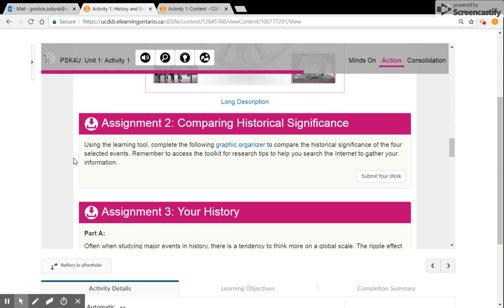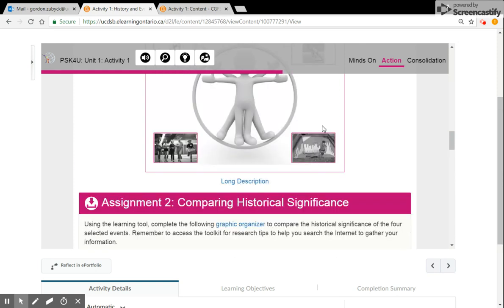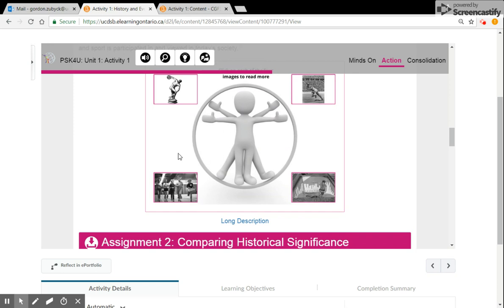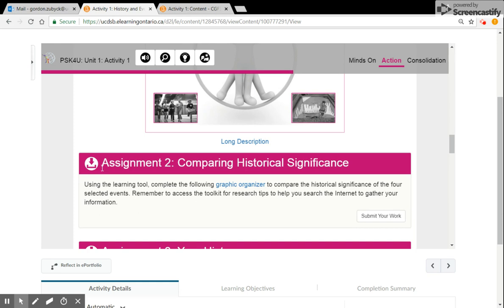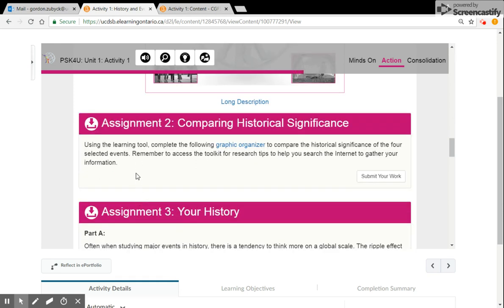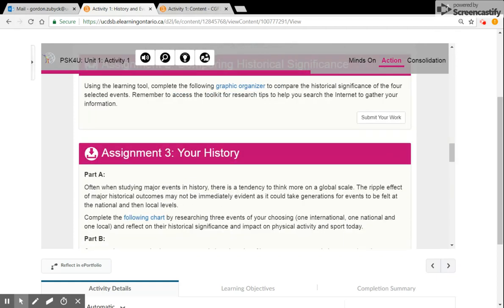Don't be afraid to do a bit of your own research here as well, because there's a good base given right here, but don't be afraid to find information from other sources. Especially in the case of memorializing things, because you'll be able to find out the different memorials that have been created. They're always being created for some of these events because they were so impactful that even many years later, they're still putting up memorials. So be sure to do that.